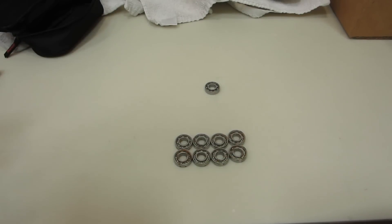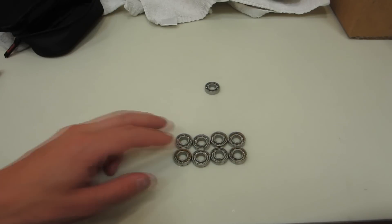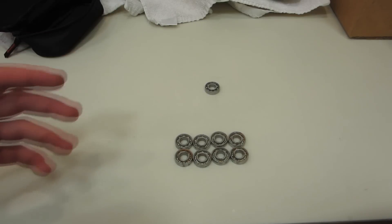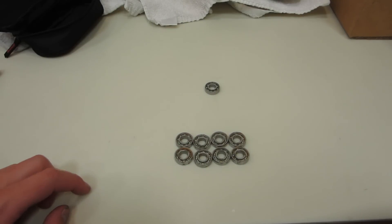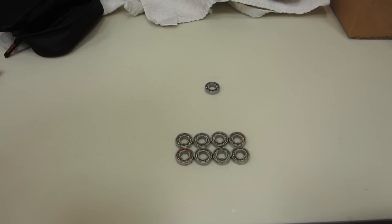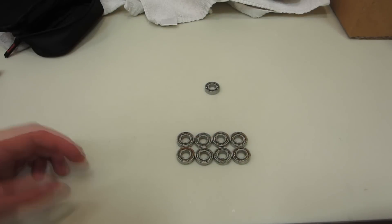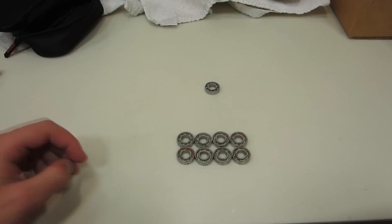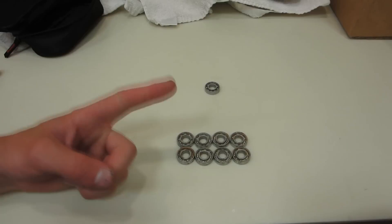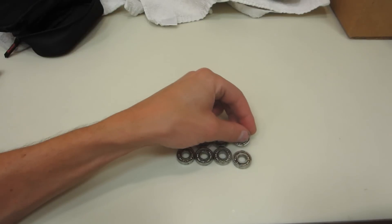These bearings were wet in the air, being sprayed for a long cycle. The other thing that contributed is the dishwasher cycle is very hot, whereas the washing machine is a lot cooler and rinses them in cool water. The hotter the metal is, the faster the reaction happens and the faster they rust. The third reason — and this is probably the real killer and what caused most of the rust — is that in the dishwasher the bearings sit in hot steam for a long time. It's got water, it's got air, and that hot mixture caused them to rust like crazy.